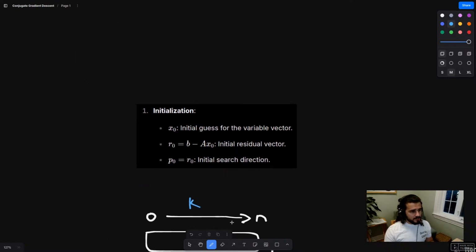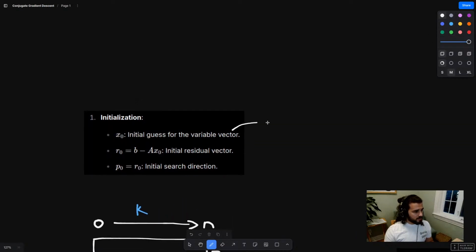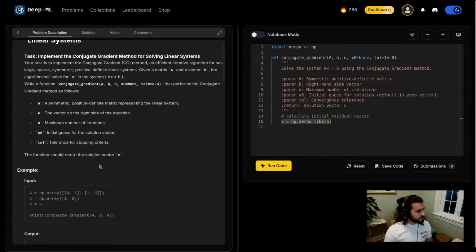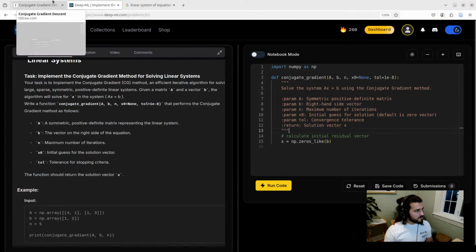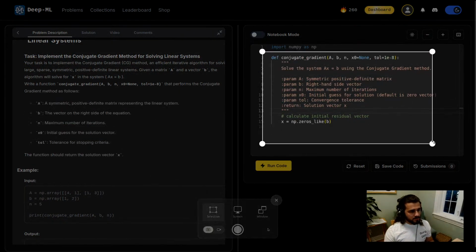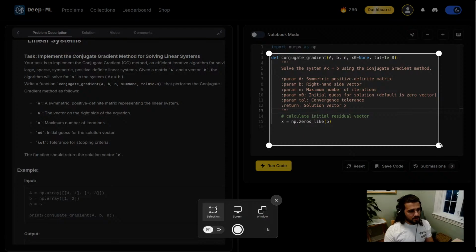We have our initial guess. This one will be all 0 at the start, right? This is what we said. Where do we have this information? Default is 0. Yeah, okay, perfect. So this is all 0 because we literally set it to 0 here.